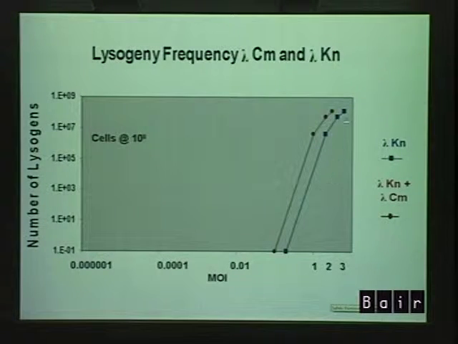And in this graph, we're selecting, for simplicity, just the kanamycin-resistant lysogens. And as you can see, the blue line is when only the vector carrying the kanamycin resistance gene is infecting the cells. And the red line is when we add both of these vectors together. And the slight shift to the right is simply because there are 2 phage per cell instead of a single phage. And as you can see, lytic in this region, lysogenic in this region.